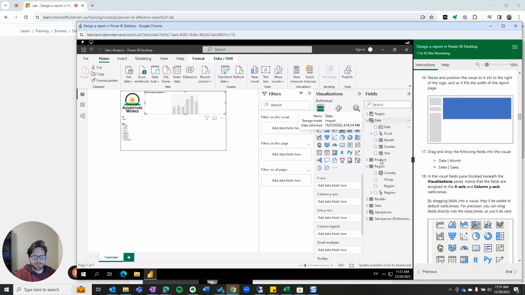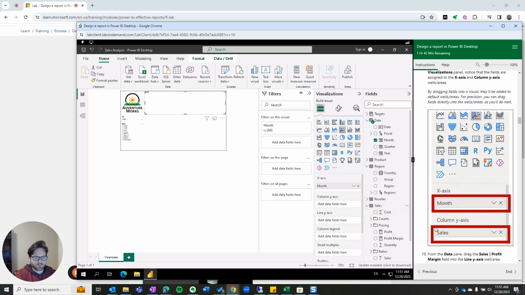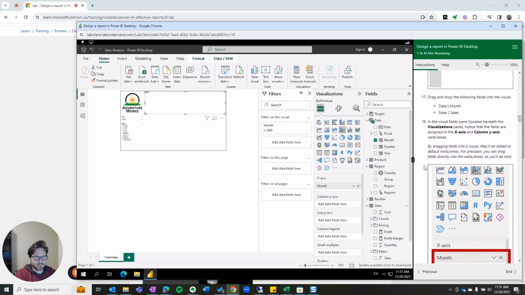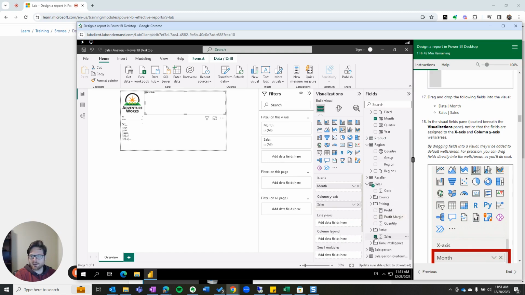That's reasonable. Boom. If you check the month, I guess it sort of assumes because it's date maybe, that's why it pops in there. And then sales. Sales, the measure. Okay.